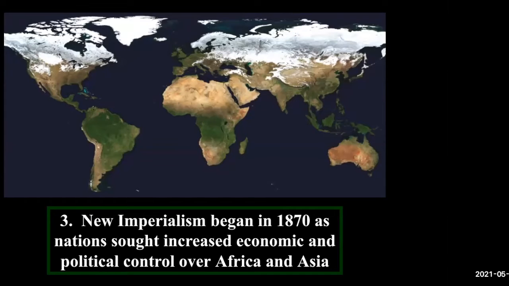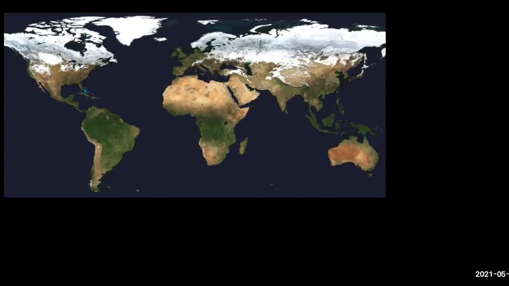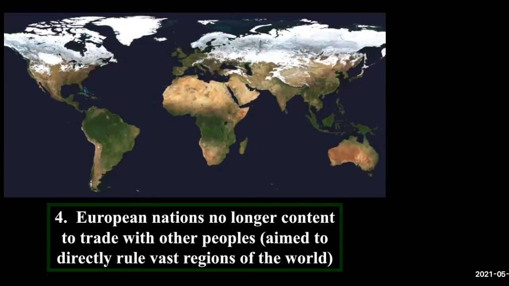Now, obviously, that is going to be very hypocritical, seeing as all of these areas outside of Europe had golden ages long before Europe did. While Europe was in the dark ages, literally everywhere else in the world was having a great time. Okay, so we're going to see that this is going to be a justification for colonization through the use of racism and ethnocentrism. Now, European nations had engaged in trade with these countries before, but they're no longer going to be content to just trade. They want to directly rule.